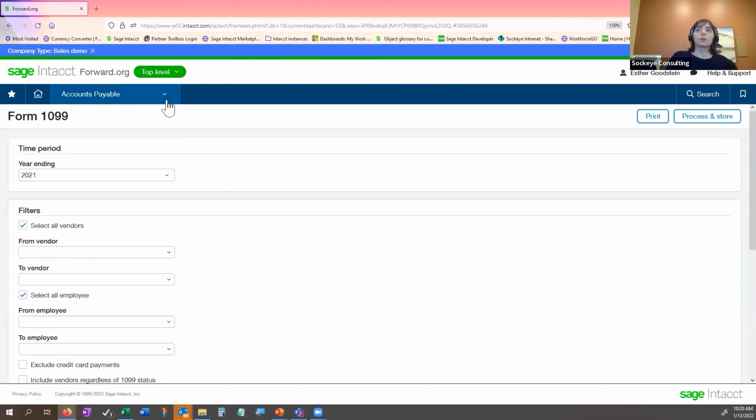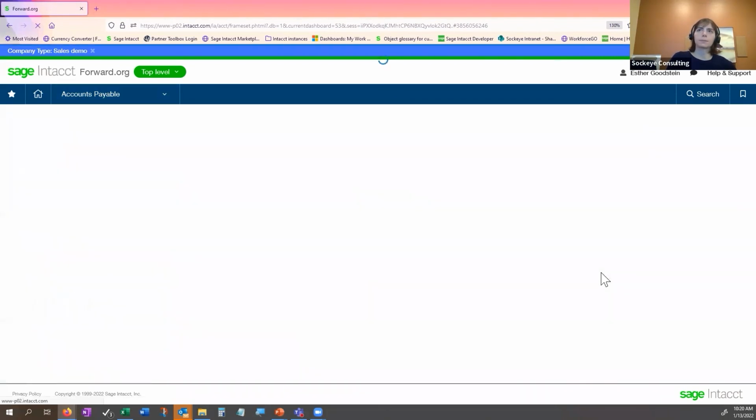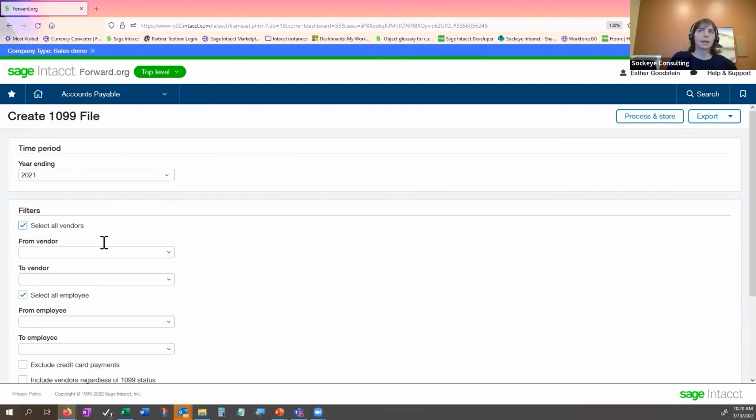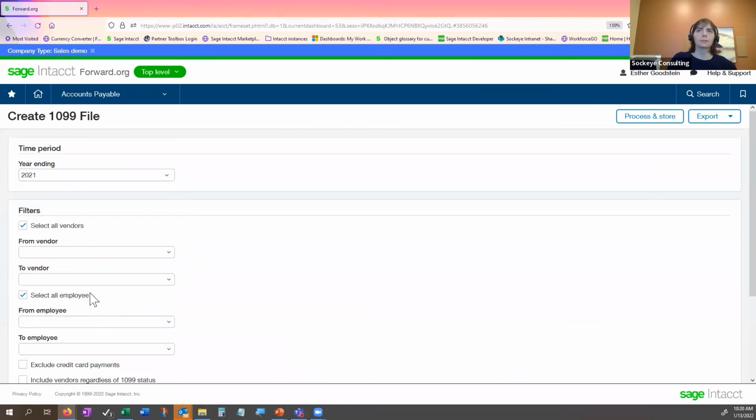Now the other option is the create file. So then we can go back to there, and then this bottom one, 1099 create file. And once again, exact same window. NEC, we'll go ahead, we'll do vendor name again. And then you can export. So if you're sending it to a third party, you're most likely going to want to do CSV.